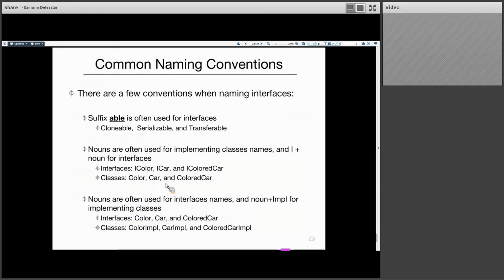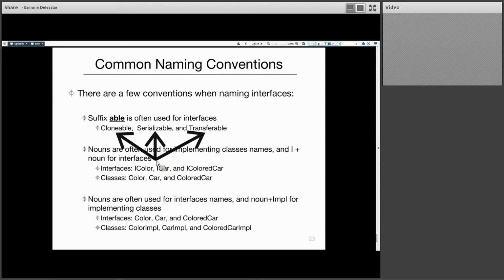These are common naming conventions. There's no real set standard in this area, and in fact the JDK itself has a couple of different variants on this. We will, though, or we have seen Serializable already. Serializable is an interface defined in the JDK. It's a curious interface in that it has no methods. It's sometimes called a marker interface. So it's merely saying I have a type, but I'm not actually committing to any signature for that type. These other ones are also visible. Cloneable does have some methods, and Transferable, I think, is in some frameworks. I don't think it's in the base class SDK.